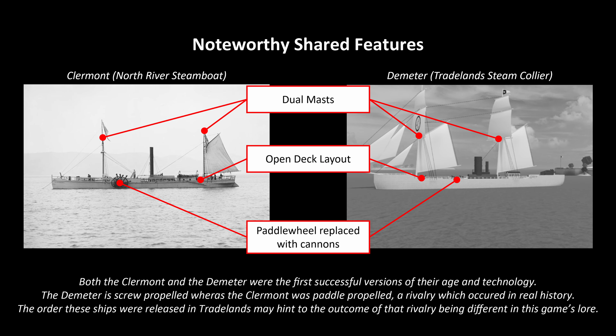Then in 1807, the first truly successful paddle wheel design would be the North River class of steamboats. Like all newly adapted technology, they were considered unreliable and untested. As a result, these early ships would continue to use their wind-powered masts as a sort of redundancy in case the complex machinery stopped working.